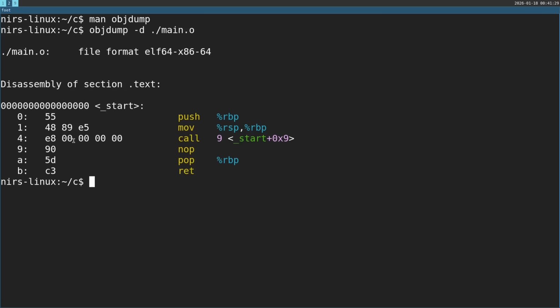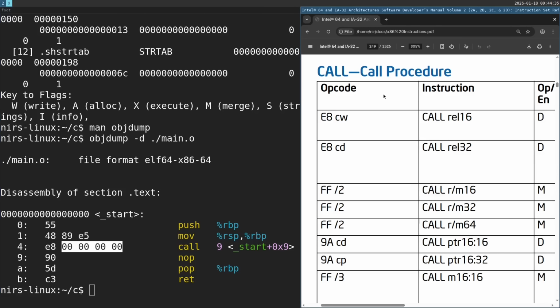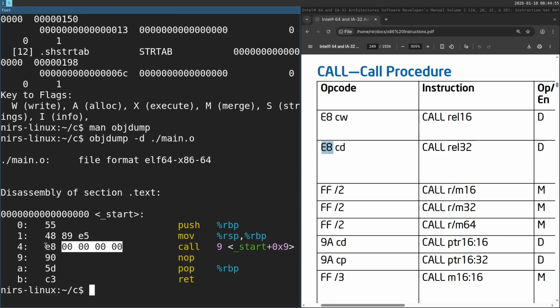Now the reason we saw the relocation offset as 5 is because the linker is going to want to replace these over here, because this part of the assembly instruction tells us that this is a call, but this is where I'm going to call, the address I'm going to call. Now, if we take a look at the Intel SDM, the instruction manual, in the section that talks about the call instruction, we can see that in our case, it's using this option over here, call a relative displacement of 32 bits. And we can see that it starts with an E8, as it does over here, and then a 32-bit address, which is this. So this is going to be the address that the linker is going to fill with the real value of foo. It's currently just a bunch of zeros.